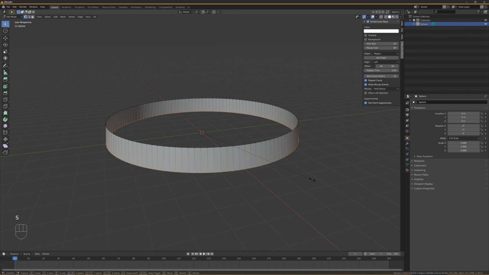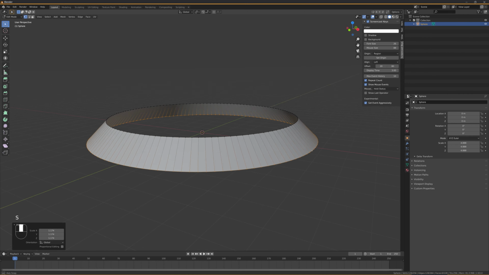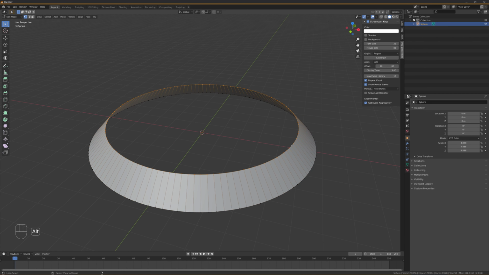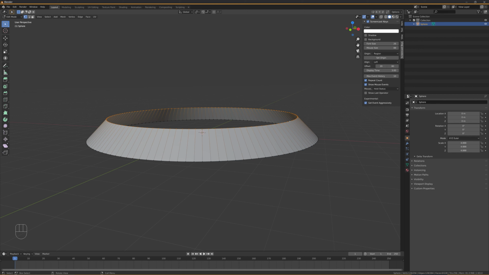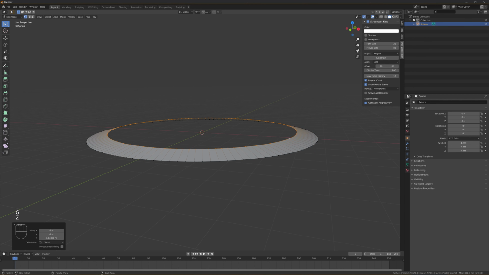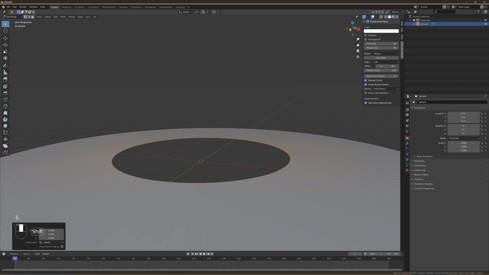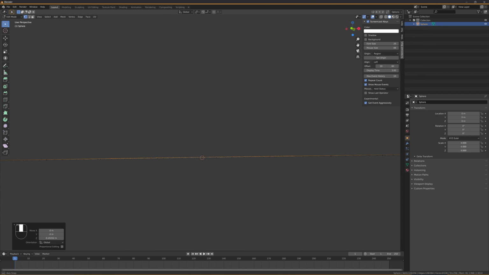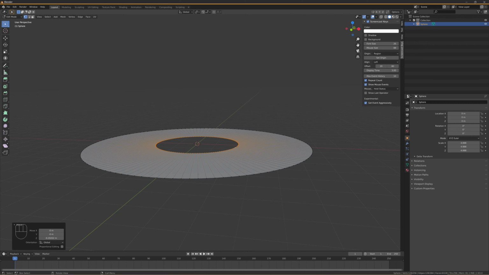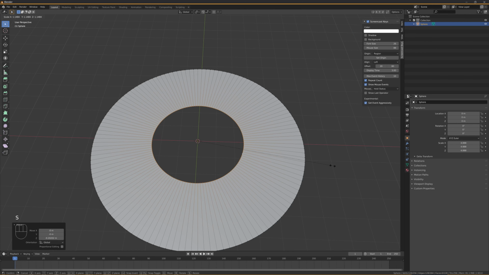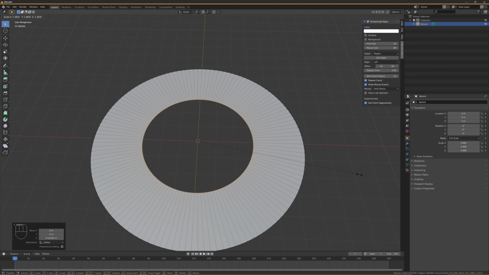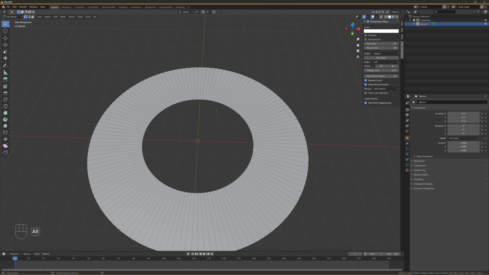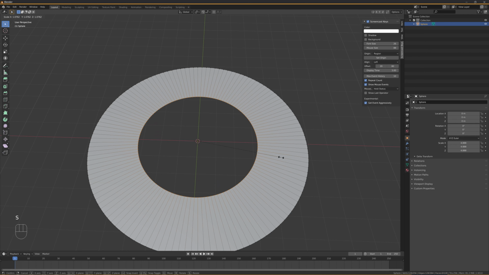Alright, grab this one, scale it out. There we go. Bring this one down. Scale it in, but do not bring it down all the way or the texture will be all funky. That'll do it. It's just got a slight slope, just as long as you can't see it, you should be fine. Get the rings to where you want them. I think that looks good to me. There we go. Okay.